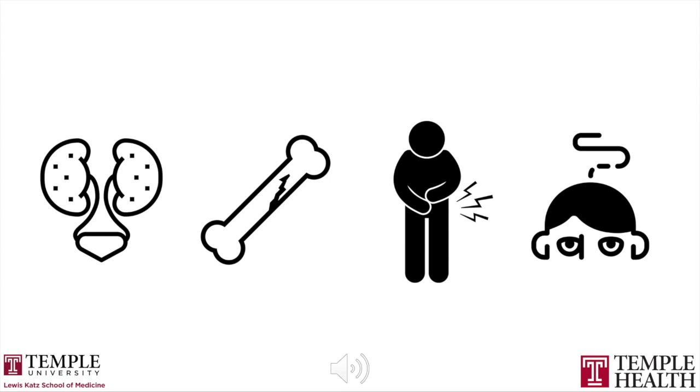So let's take the stones. This often refers to kidney stones, and the kidney stones themselves stem from having a high serum calcium, and this causes calcium spilling over into the urine. Kidney stones are fairly common. Anywhere from 7 to 20% of patients with primary hyperparathyroidism develop kidney stones. And not only are these painful and can affect individual quality of life, but there can also be significant downstream consequences, such as obstructive uropathy and sepsis.